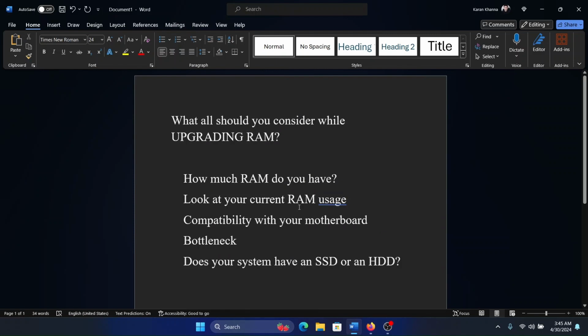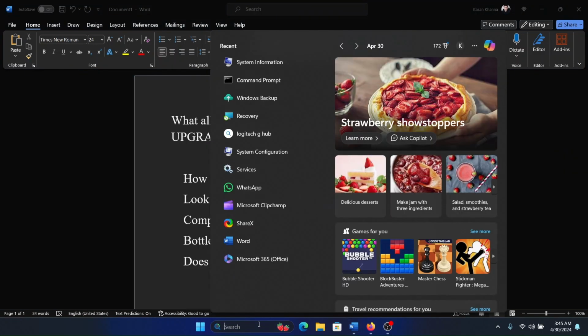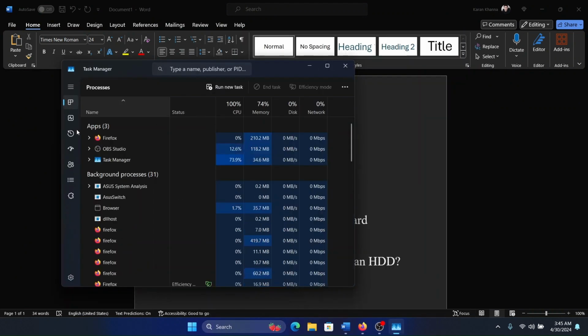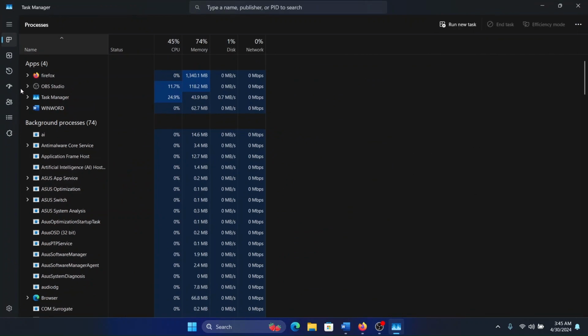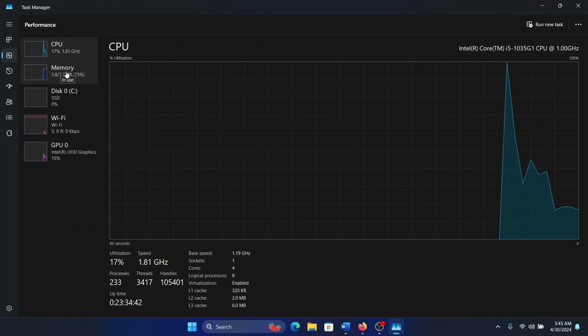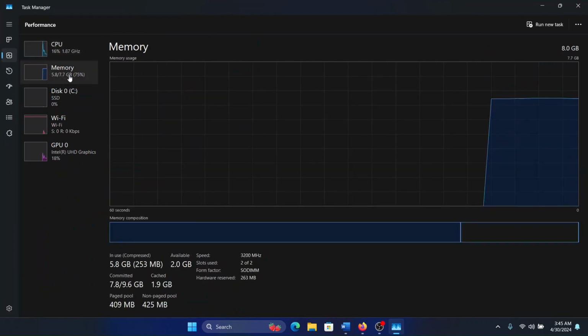After this, you can check the dynamic statistics. Search for Task Manager in the Windows search bar and open the Task Manager window. Now expand this and go to the Performance tab on the list on the left hand side. In the right pane, the second section, Memory, is basically the RAM. When you click on it, it shows a moving graph, and this moving graph is symbolic of the RAM usage on your system at that point of time.